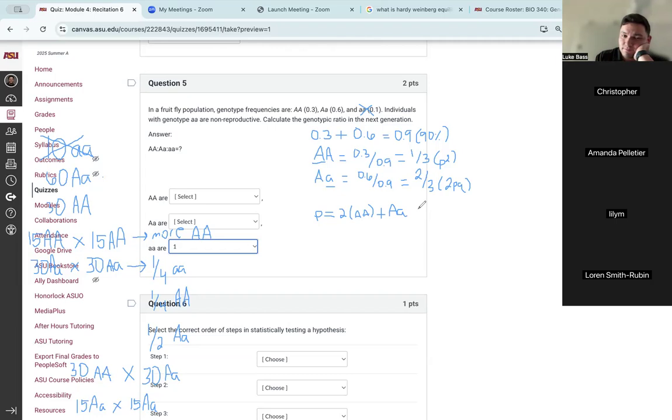So in other words, if we use this equation down here for p, we're going to have 2 times, let's see, 2 times... No, 1/3. You'd have to use the frequency there. So 0.33, 2 times 0.33 plus your, what is it? 0.66. Yeah. So at that point, it's going to give us more than 1, which is where I'm getting confused. I think I might have tried it that way too, and I backed out of it because of that.